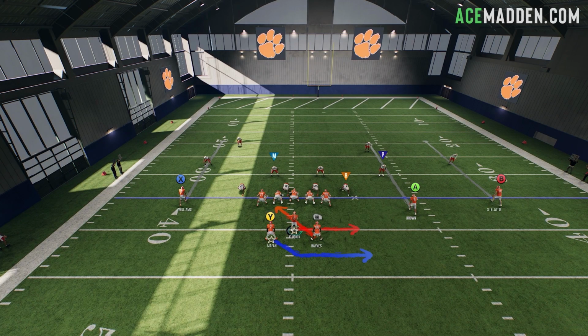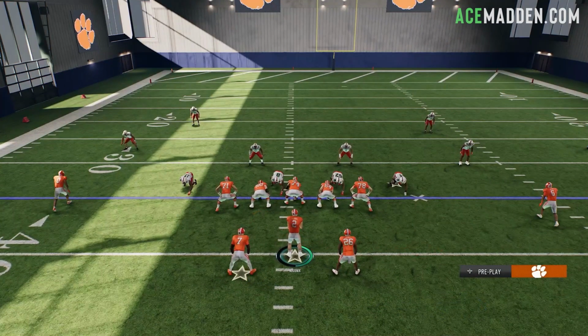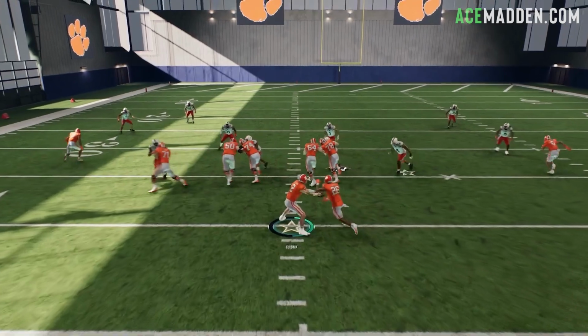right. So first things first, make sure that your two receiver side is on the wide side of the field. So if the ball is on the left hash, which it is right now, you want your two receivers to be on the right. So we just want to have a lot of space to work with over there. And then as for this play, which is motion triple option right, the reason I like it is we have this auto motion from the left of screen running back, and it looks like that motion swing that people love to throw.